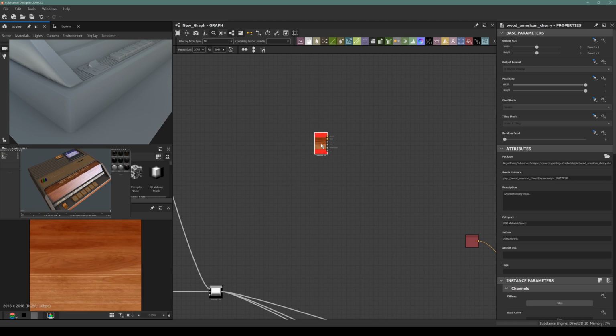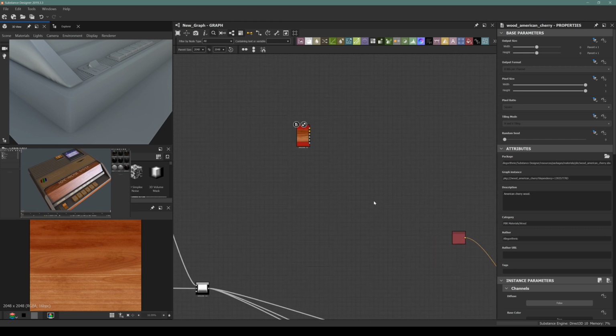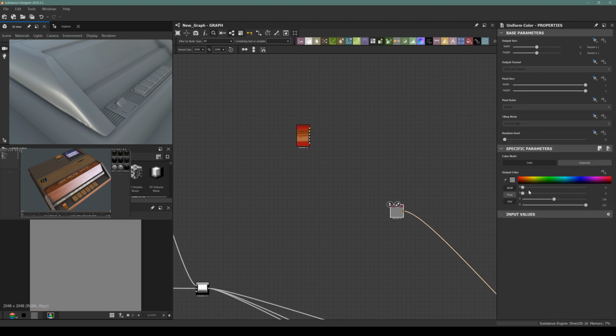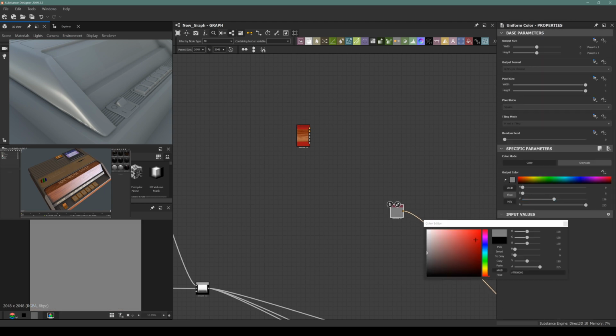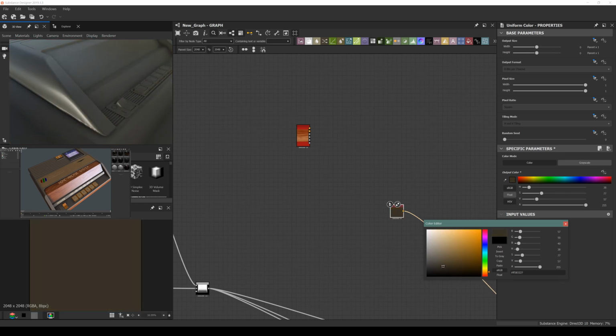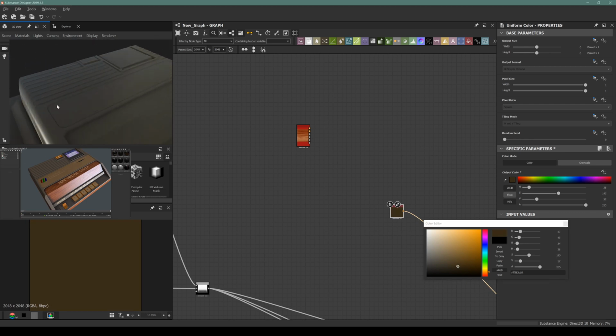We will use the base color or other colors of this material by blending it with a mask. Let's start by blending it on the base color area, but first we need to define a simple color for the plastic part. For that, I will use this kind of brownish black for the plastic part.